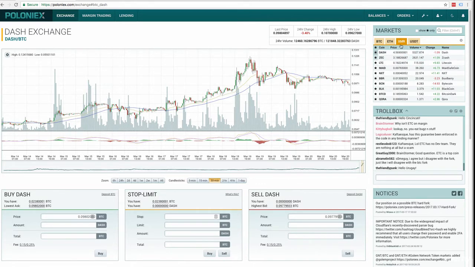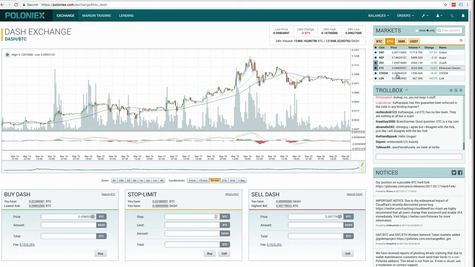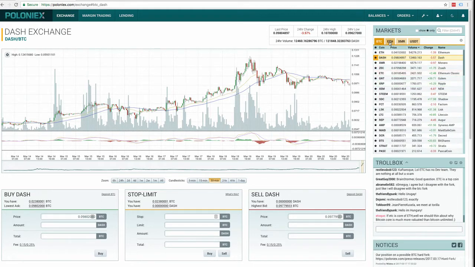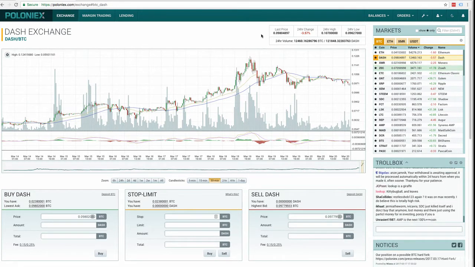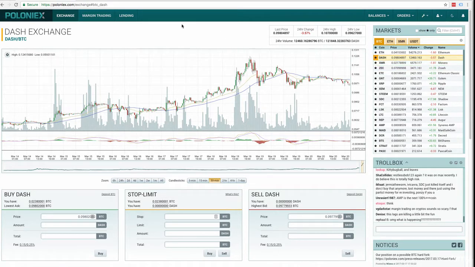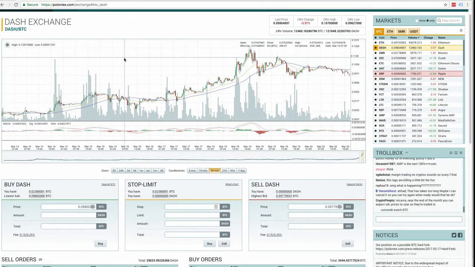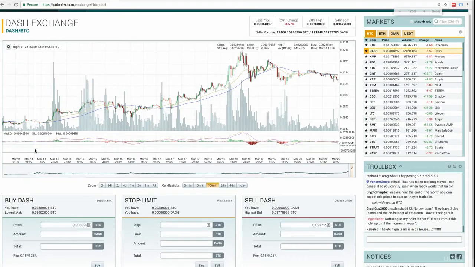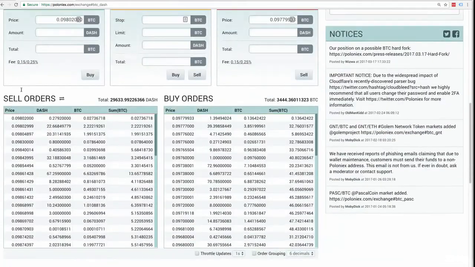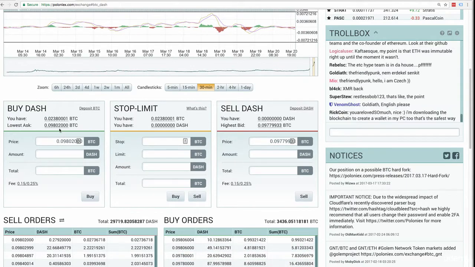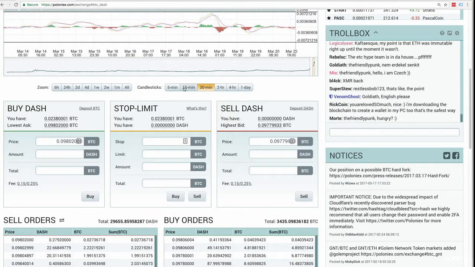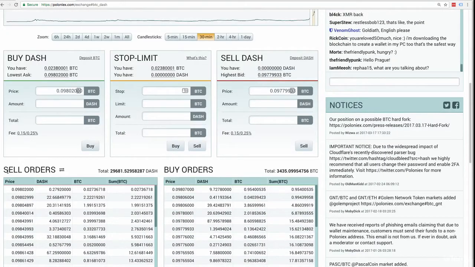And then Monero, you can trade Monero directly for Dash, Zcash, or Litecoin. And Ethereum, you can trade for these cryptos. But today, since I have Bitcoin readily available to trade, we're going to be trading for Dash right now. So what Poloniex has is, let me blow it up, a buy Dash or sell Dash option. These are the two main that are always used.